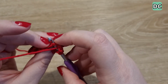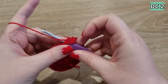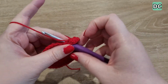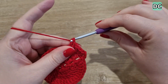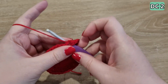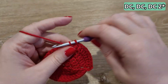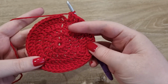Double crochet once, double crochet 2 times, double crochet once, double crochet, double crochet 2 times. Continue this until the end of the round. You'll have 48 stitches at the end of this round.